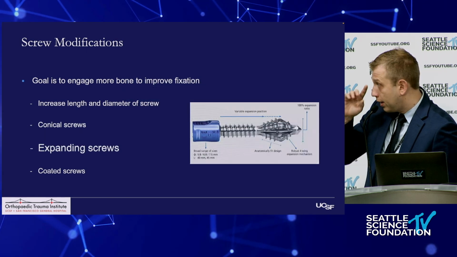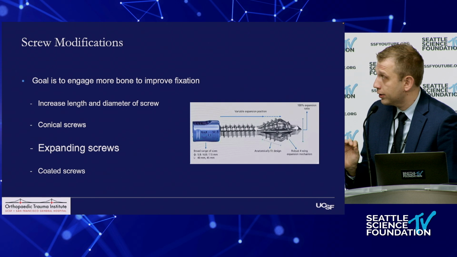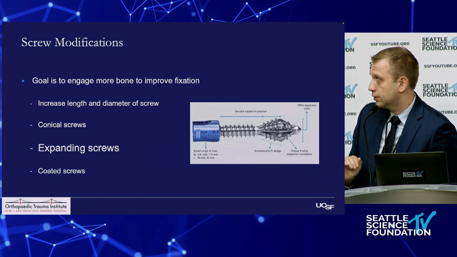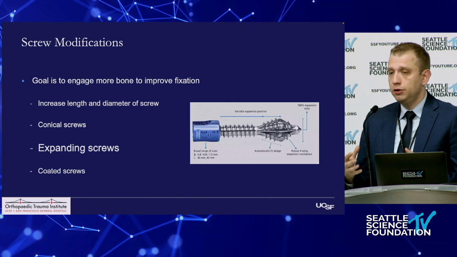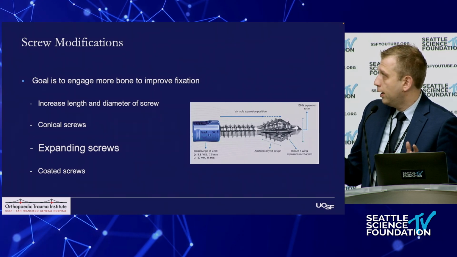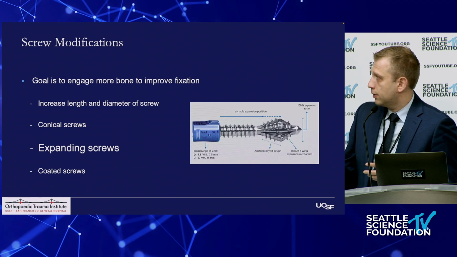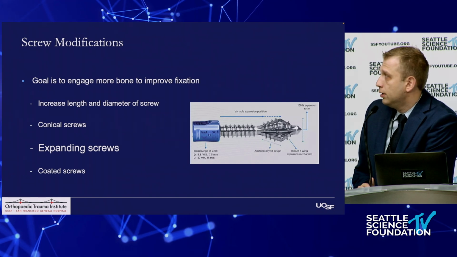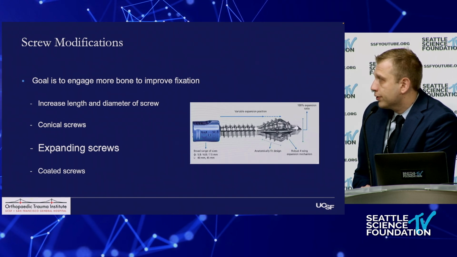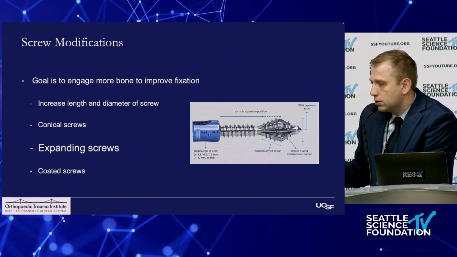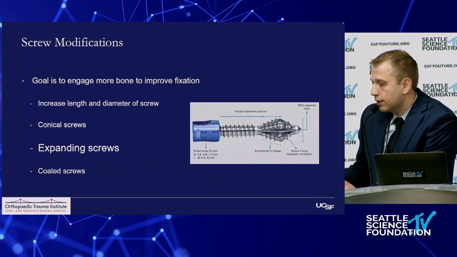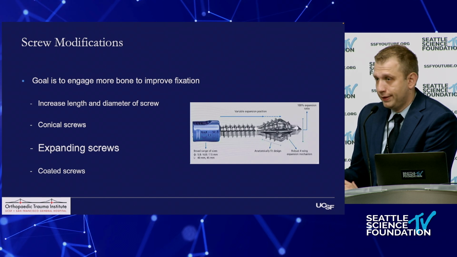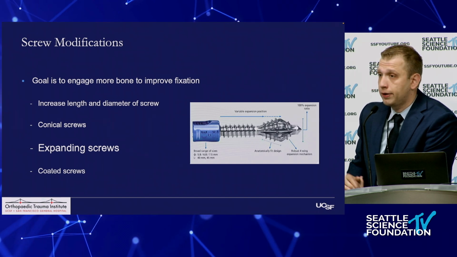I'll be honest, I have not used the expanding screws. However, it is both interesting, but I also have my concerns about it. So the thought behind it is you put in the screws, and then you expand the distal aspect in the vertebral body, and that increases the contact area. So first of all, one of my concerns with it is if you then need to revise it, or if you have pullout, it could be catastrophic. You can't just helicopter out the screw.